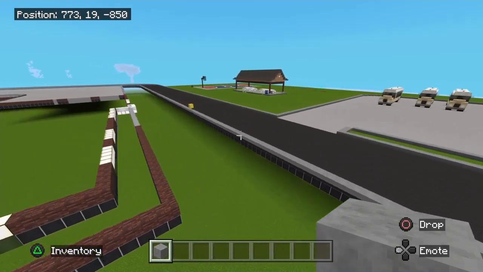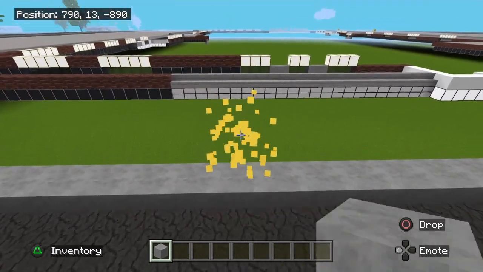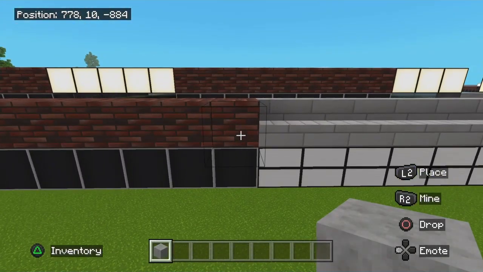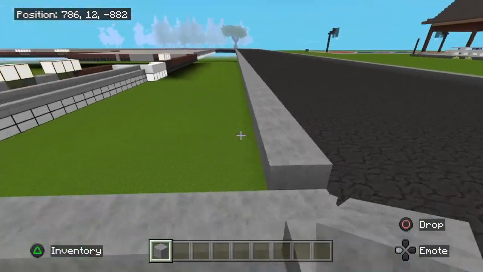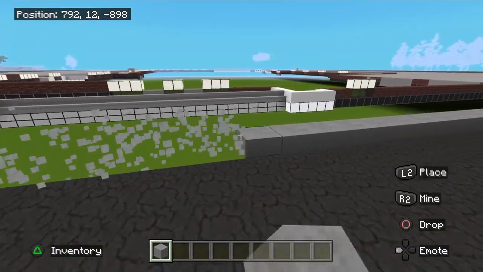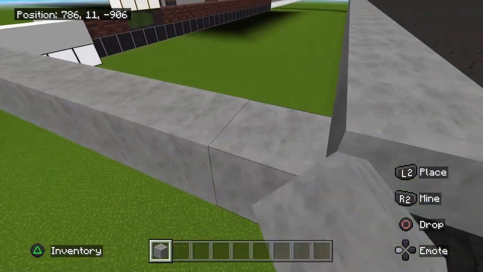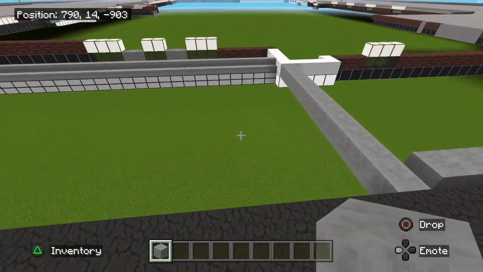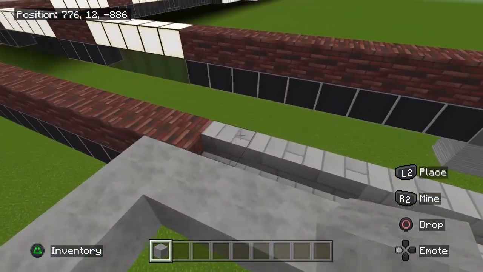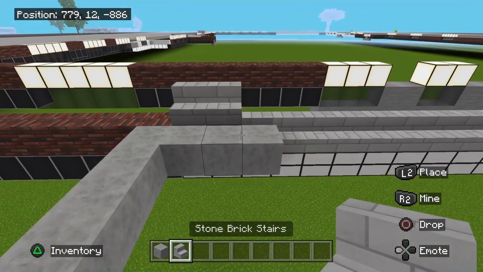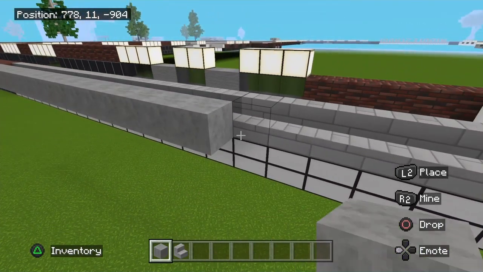Alright, so now let's move over to the back side here where we have these stairs. Go to this brick. Alright, and then you're going to go on down to this white right here. And that there will be filled in as well. Now, if you notice, when you go like this, your stairs later on will be placed on this level. So don't get confused on that. So yes, this will go across like this.